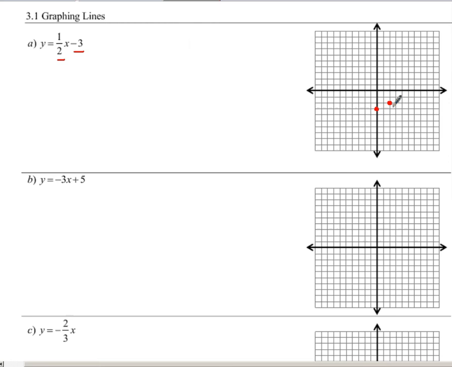Now, depending on how you guys have done these in the past, 2 points determine a line, so basically I got enough information right here to draw the line. You could also keep going up 1 over 2, up 1 over 2 to get more points. But as far as I'm concerned, 2 points determine a line. Once you get those 2 points to draw your line, I'm feeling frisky here. I'm going to freehand this. I encourage you to use your ID or a straight edge. That's not a bad start.